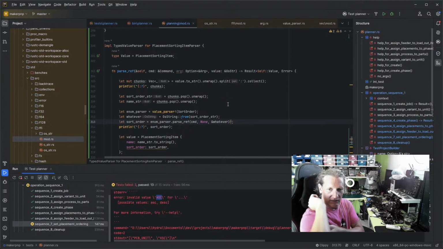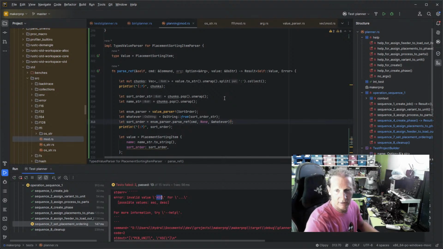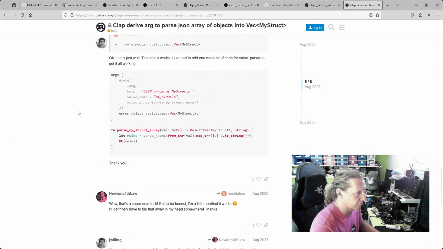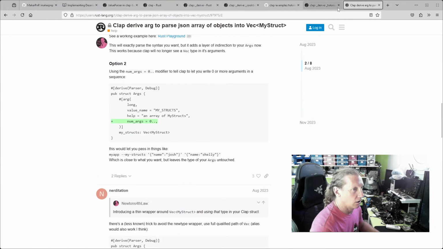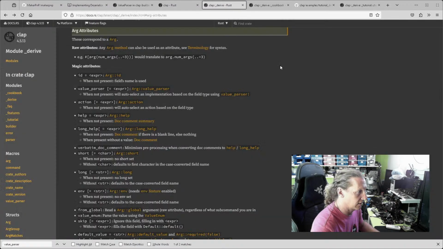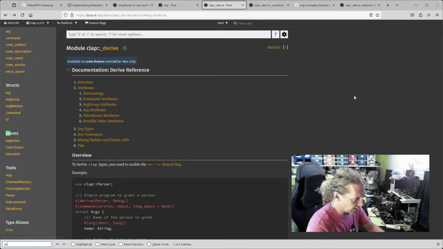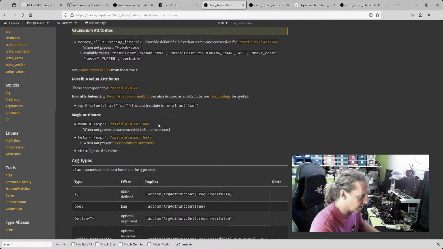Let's see if we can work out how we can futz around with enum cases in clap using the various different attributes that you can use on derive. Let's see. Clap derive. Let's search for enum value enum attributes.